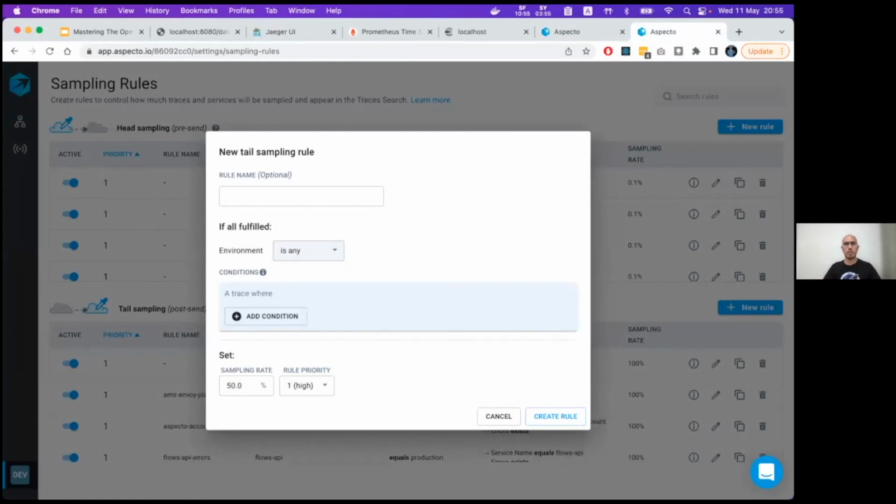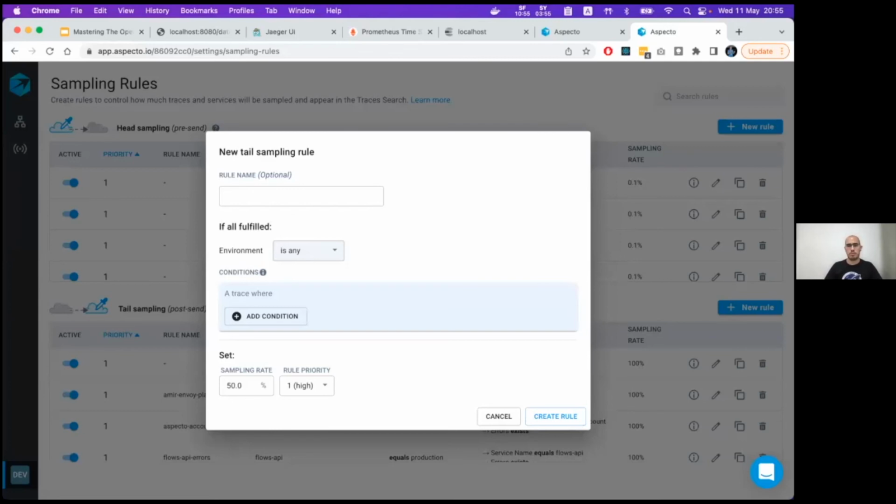So the problem with sampling, and this is very critical for someone who has a lot of data, is OpenTelemetry would say, okay, you need to decide how much data you want to collect. So you would say, I want to collect 5%, 10% out of my data.